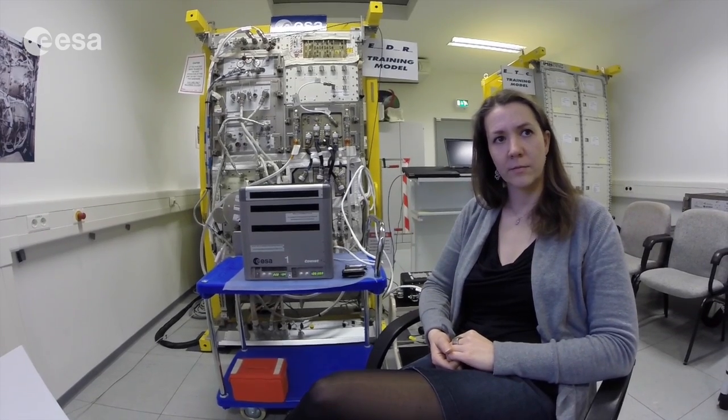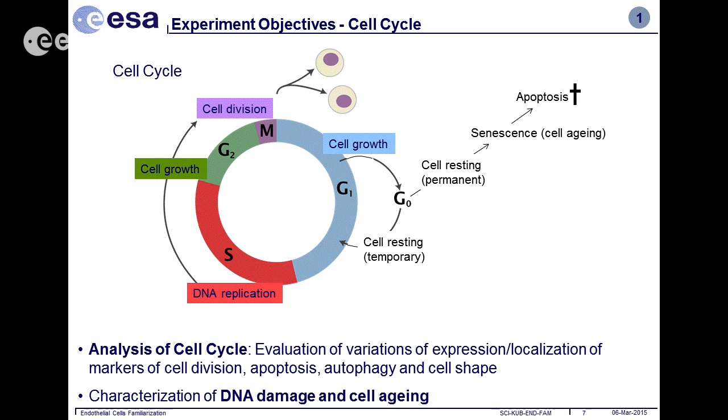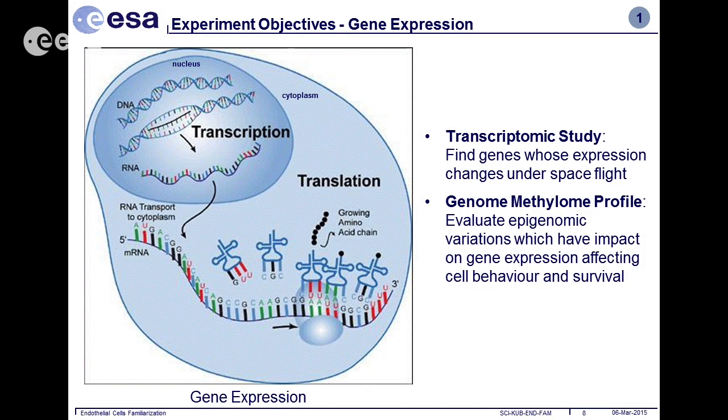So specifically, what are we going to be looking at during this experiment in space? Basically, the scientists are looking at different things. One of them is the cell cycle — they want to understand if there are differences in how cells divide in space compared to on the ground. They are also looking at the products of a cell; for example, cells usually produce proteins, and they want to see if that changes on board — if different proteins are produced, or if the production pathway is different, meaning if different genes are used as a recipe for the same kind of protein. So do the genes express themselves differently in weightlessness compared to ground?